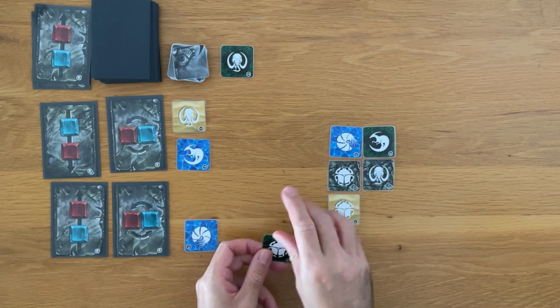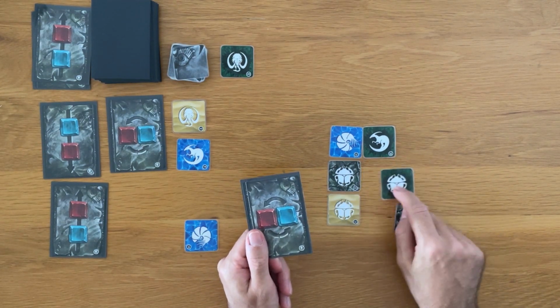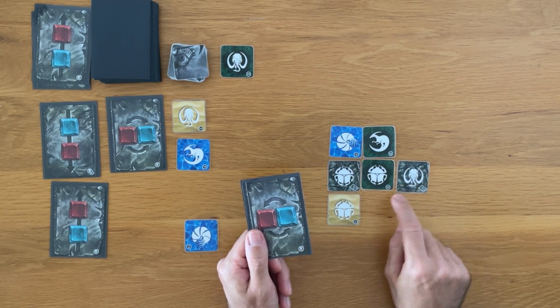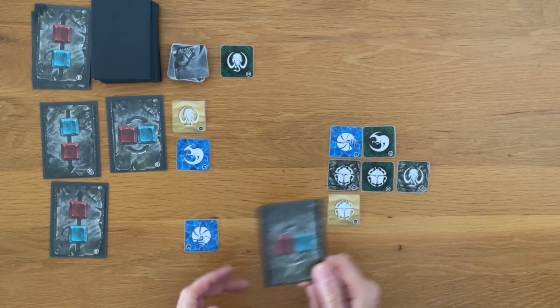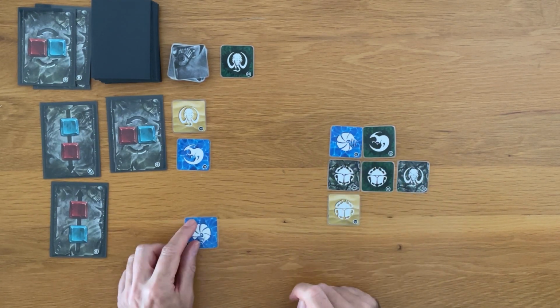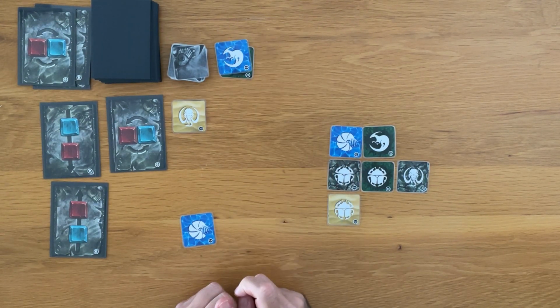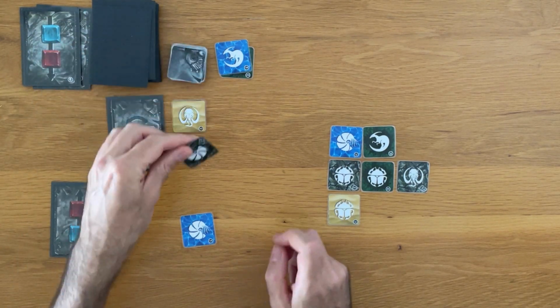I'll grab this insect and the swap card, stick it there and then swap it. Is that such a good idea? I've just broken my, I've gained a habitat there and I've got 3 insects. So now I've got a scoring block of insects. And then what do I throw out? I think I'll keep that one because that might go nicely together with the one that's already there. So I'll throw out that one and the down arrow. Next turn.